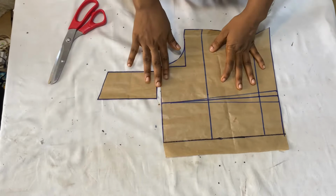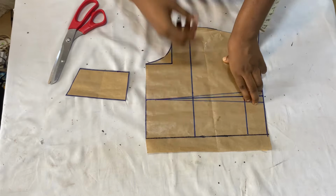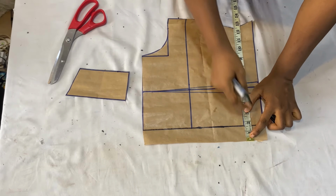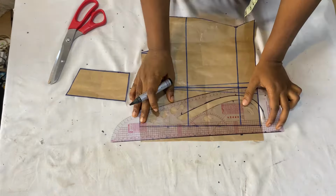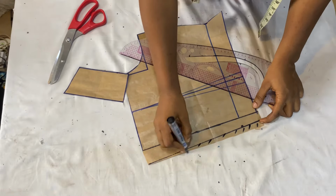So after cutting out, this is what we have. Before I open up the dart for the lower bodies, I'm going to eliminate 0.5 inches from the zipper allowance. So this is going to prevent any kind of bulging at the back. So from this center back, I'll come in by 0.5 inches, and then I'll just take my ruler and slant it all the way up this way. So we're going to be cutting out this part.